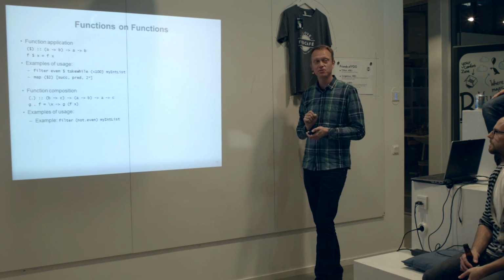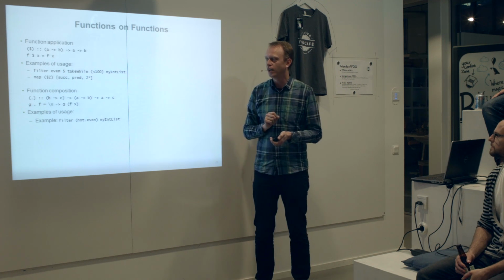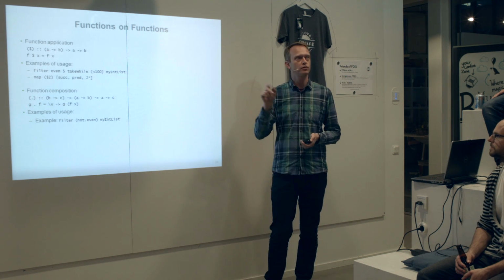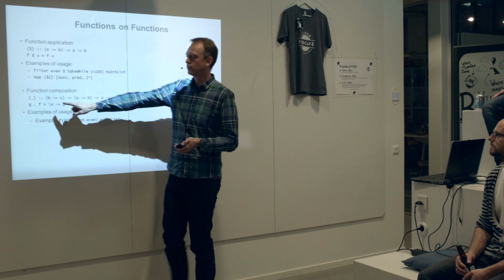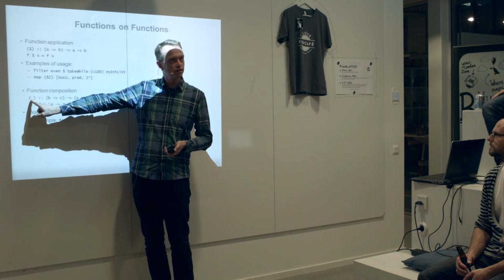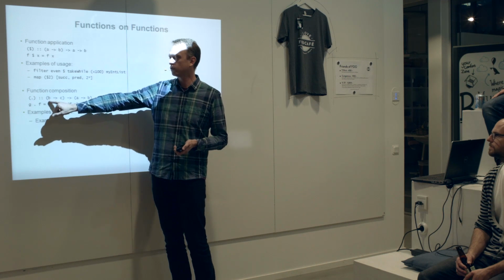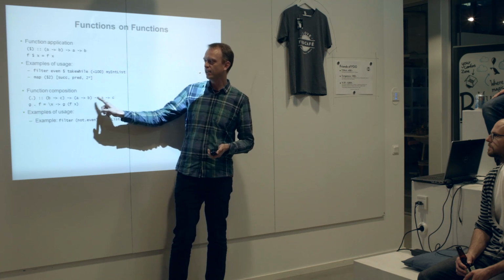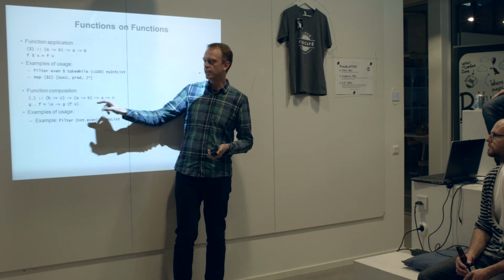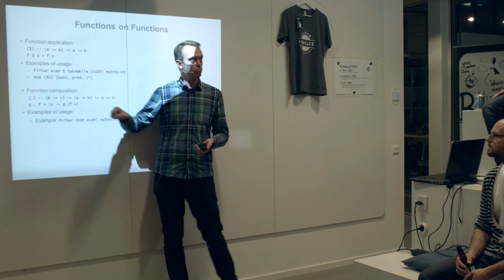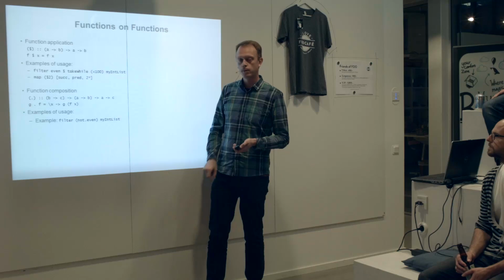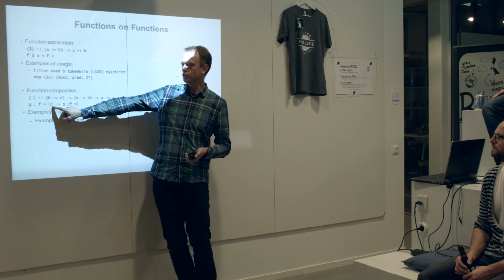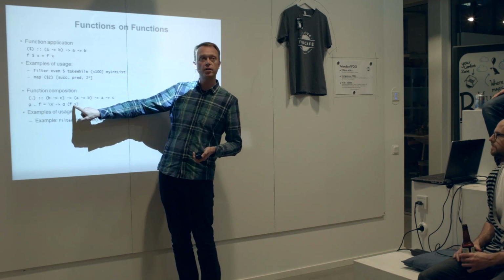Function composition. This is also a very nice thing in Haskell, because it's very easy to do. A function composition is basically what you get when you want to apply 2 functions after each other. It's denoted just by a dot. It takes 2 functions, one from B to C, one from A to B, and returns a function that takes an A, input value here, and returns a C, output value here. And then it applies these 2 functions in sequence. So you can implement it like this. G.f is a function that takes an X, first applies F, and then applies G.